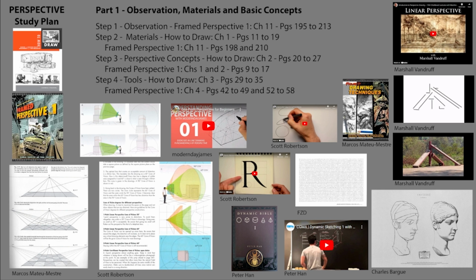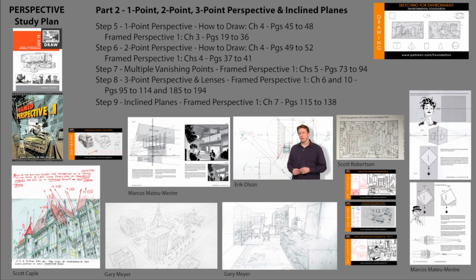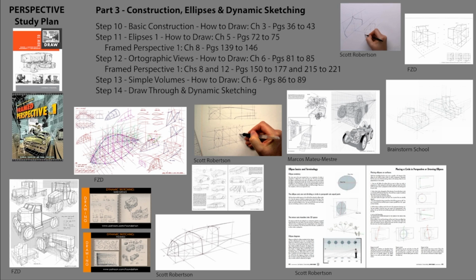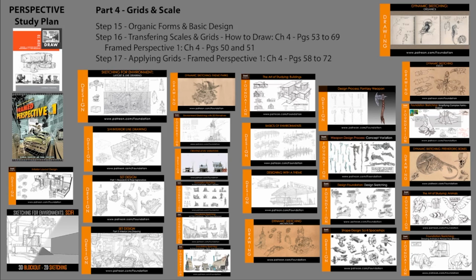the basic concepts of perspective, all the setups and different setups, including different lenses. So if you're going to draw like Kim Jung-gi using more of a fisheye lens, now you understand how that makes sense. It's hard to draw like that, but at least you understand the basics and the concepts behind it. Construction of all types of different shapes and volumes, and simple to complex vehicles, objects, and so on. Going deeper into all different topics and really practicing.